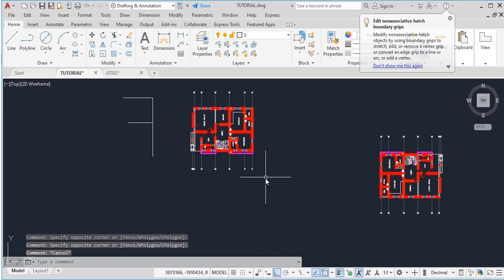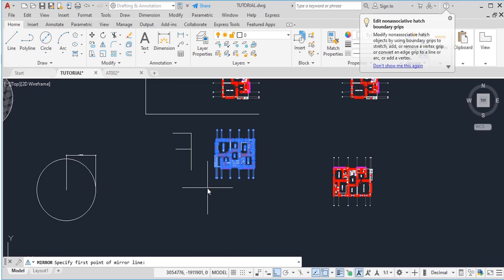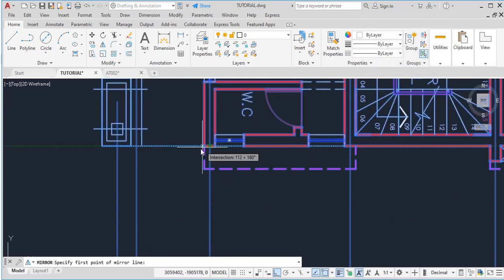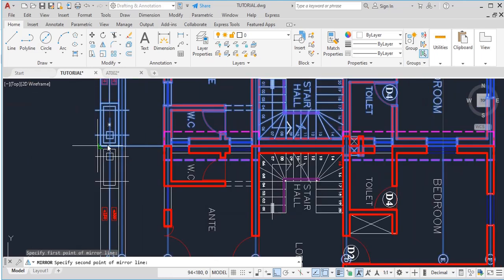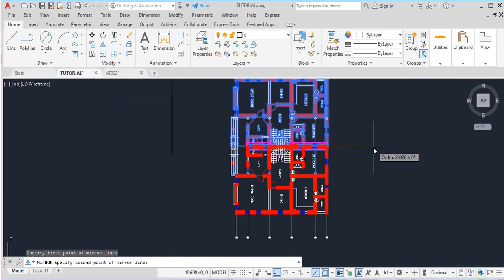All I just have to do is to select the object, then pick mirror, place it at any point, depending on how you want it to appear. If you want it to appear close to each other, like be in line with each other after mirroring, you just place it there and take your hand across to this other side. You can see you've mirrored that.